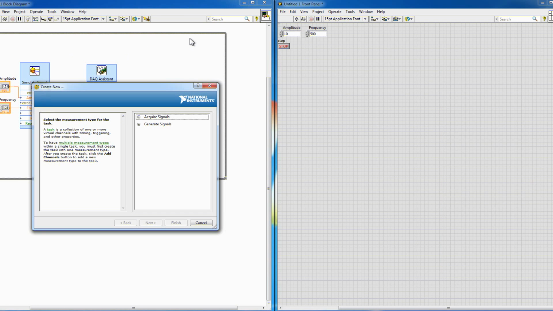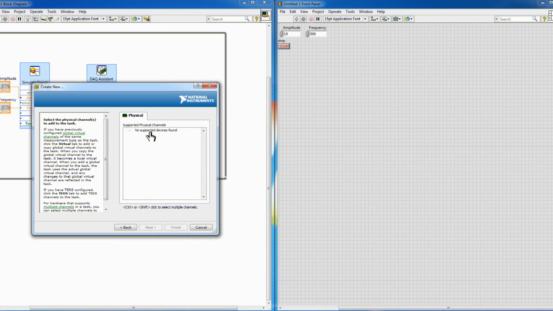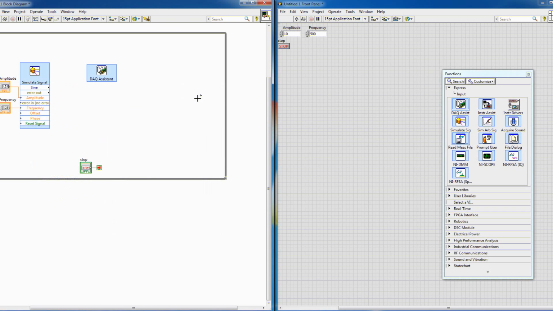The block diagram is the one with the white background. And you will go to acquire signals, analog input, voltage, and then here yours is set up for AI0, which is what you should click on, and then click finish. Another box will come up that says would you like to add a while loop or something close to that, and I want you to say yes, and we'll set up most of it for you. The rest of it we'll go through as a class.